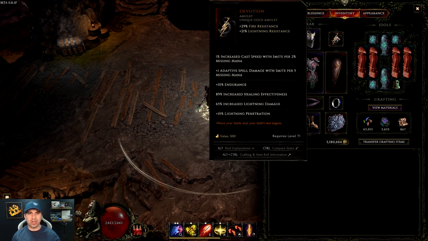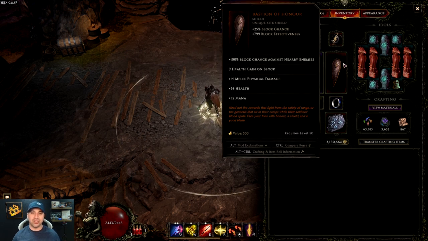Without exaggeration, I've probably found 20 of them. So it's not something that is super crazy to find, and of all those 20, I never found any with legendary potential, which sucks, but that's okay. Another best in slot is the Bastion of Honor shield. You do need a shield for this build because in the passive tree, you get so many bonuses to damage if you are holding a shield. And as of right now, Bastion of Honor is the best because it gives you that 100% block chance to nearby enemies, and it has a mana roll on it, okay?